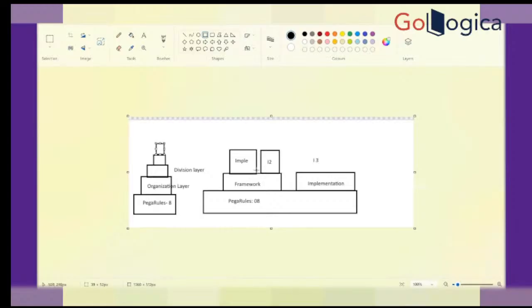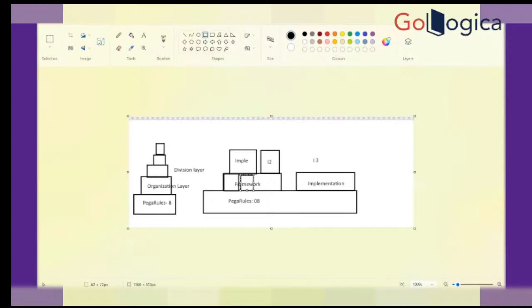For this implementation, I may utilize this framework or I may utilize two other frameworks as well. I'm going to use another framework as well. That means I'm utilizing two more frameworks for this implementation. So two frameworks can be used in this implementation.